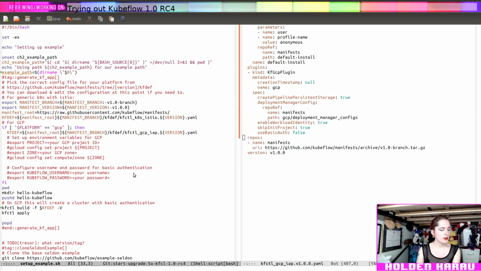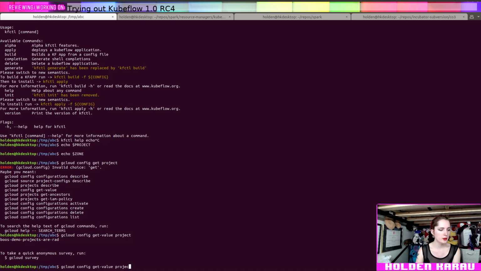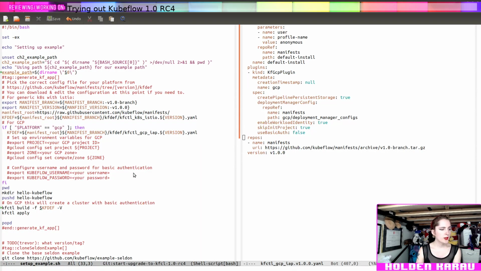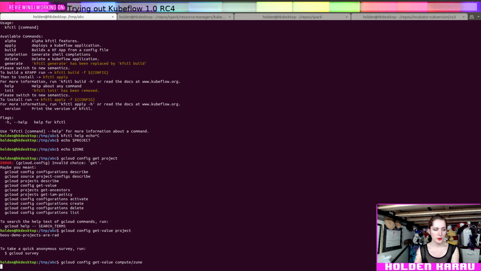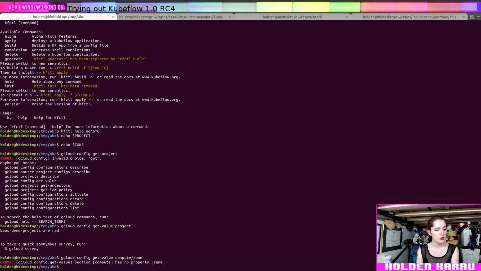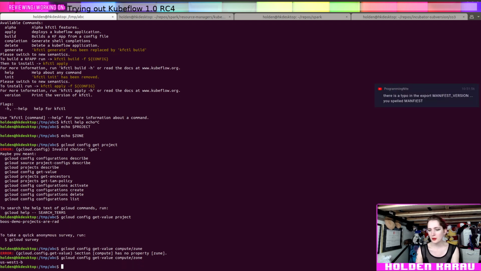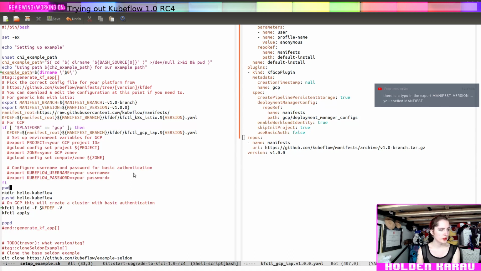Okay, so I have that set. In gcloud config get value compute zone, I think this is okay. So I misspelled the word zone. Okay, so I have a zone configured and I have a project configured, so it'll probably just deploy into here.